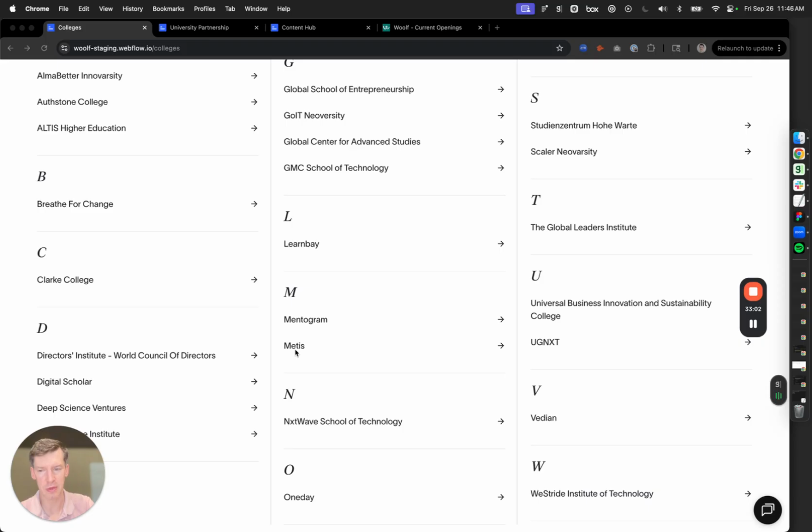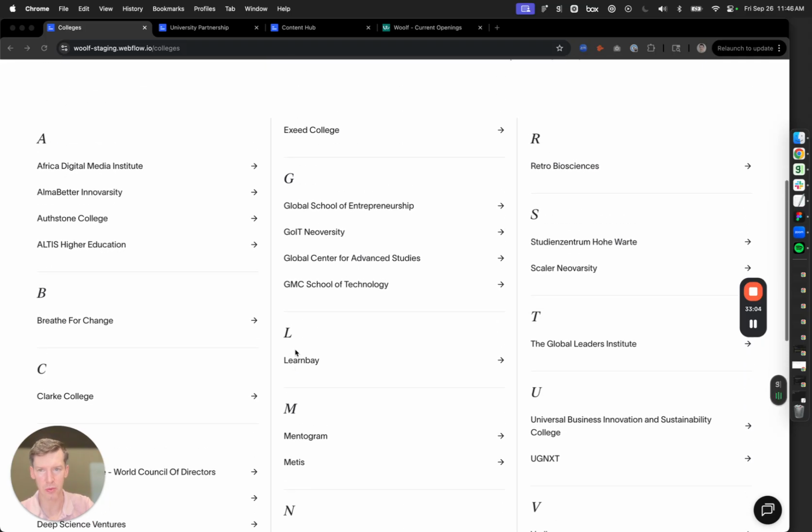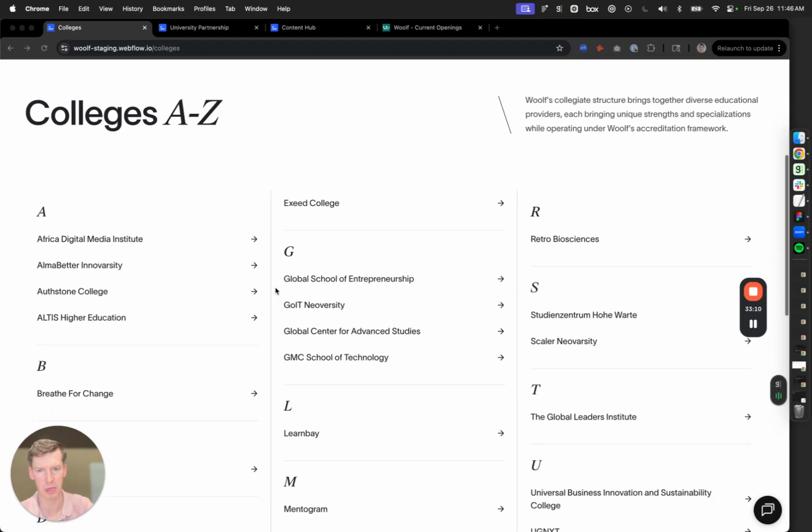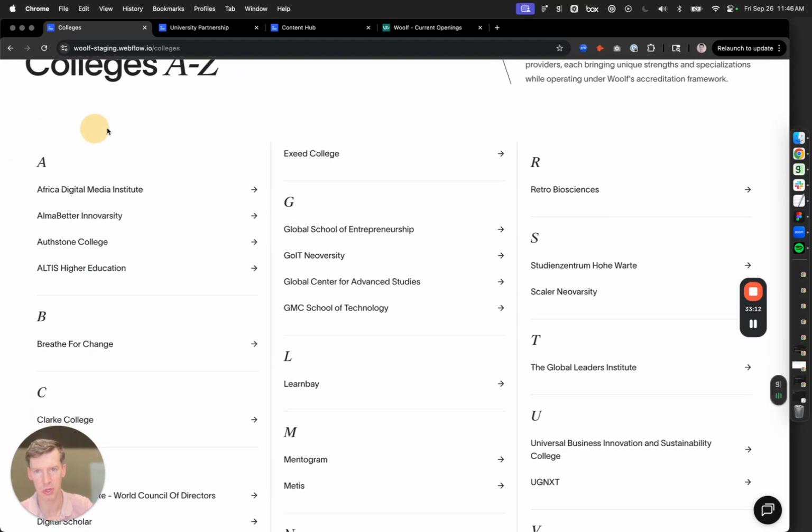We have a design language for our degrees, which is starting to take shape. One opportunity here is that we could apply that same design language with a nav bar across the top and say filter by country or filter by program that they offer, like computer science versus business and so on.